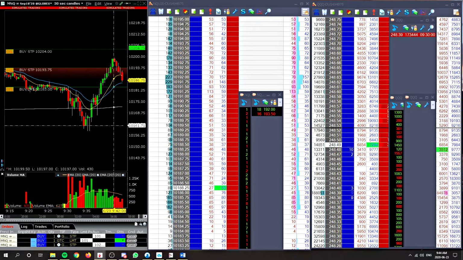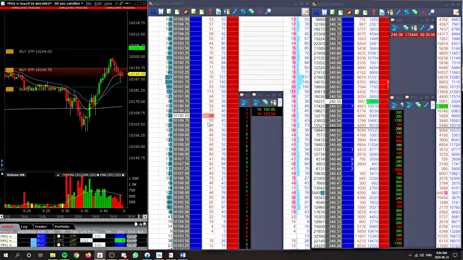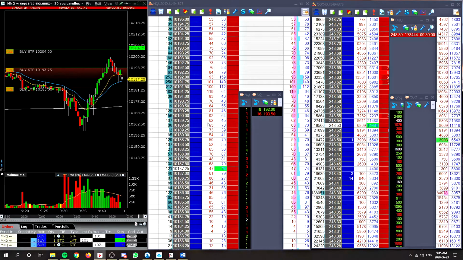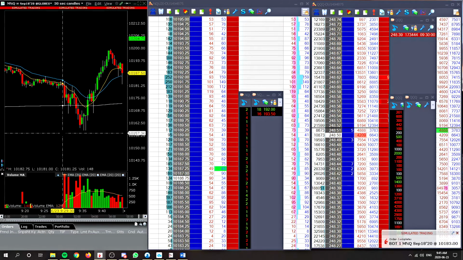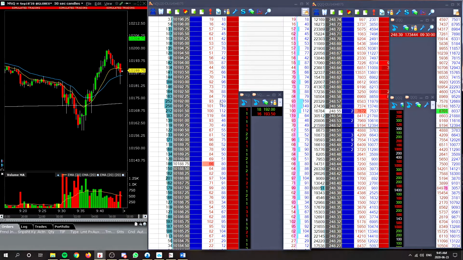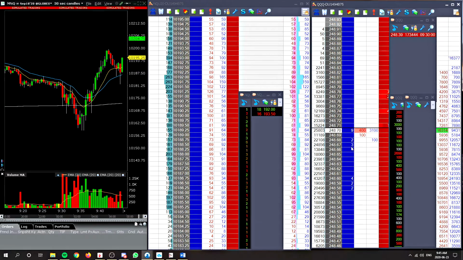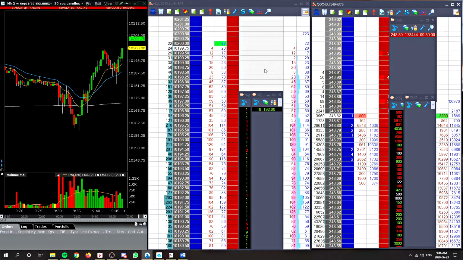Got my stop at break even. See if I get stopped out at break even here. Oh, there's something. First trade winner, sweet. And watch these 92s again. If you fail that, heading back up here, 94s, 95s. We're trading higher. Order filled.